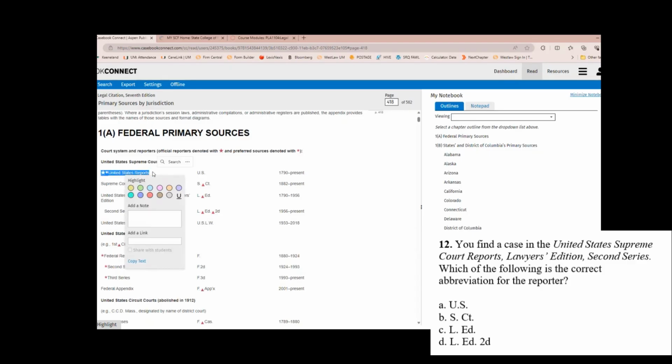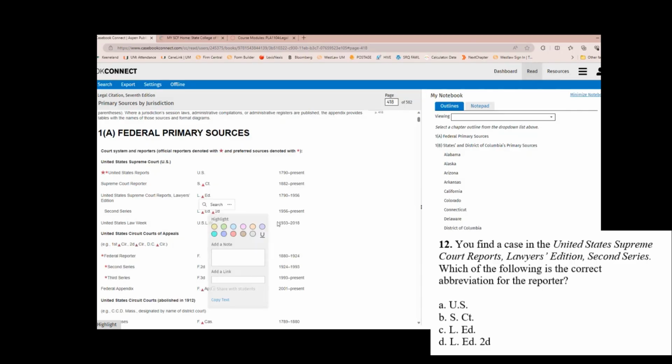But this question has to do with this source down here, which is the United States Supreme Court Reports. And particularly it wants the second series. So here's where you're going to find that one. The reason I love this appendix is it automatically tells you how to abbreviate the source, with the spaces and everything.